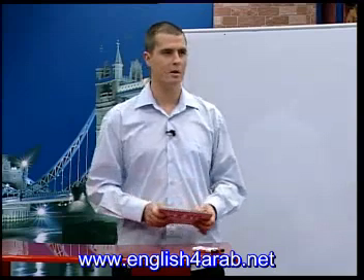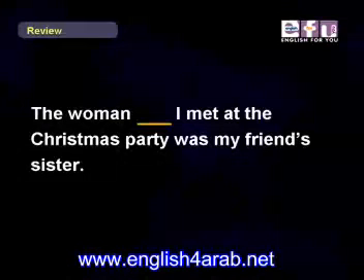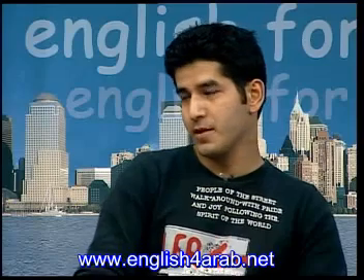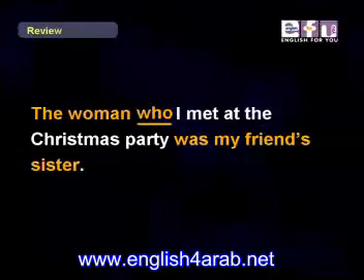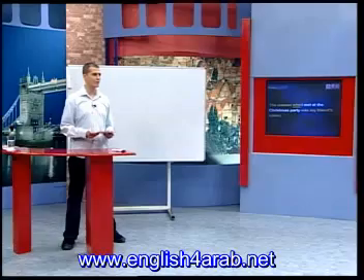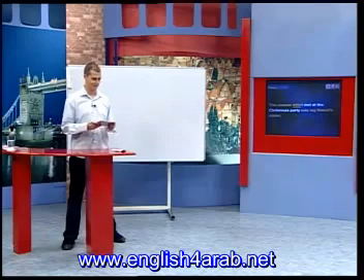And Lewis, you can do this one. The woman, something I met at the Christmas party, was my friend's sister. The woman who I met at the Christmas party was my friend's sister. And the main clause? The main clause is the woman was my friend's sister. Good. The woman who I met at the Christmas party was my friend's sister. And the main clause, the woman was my friend's sister. Great job, everyone. Again, thank you very much.